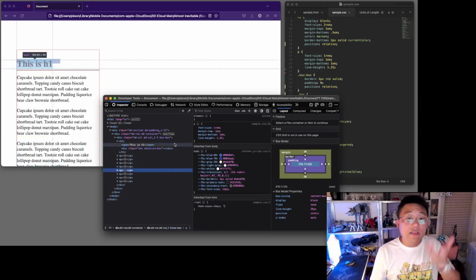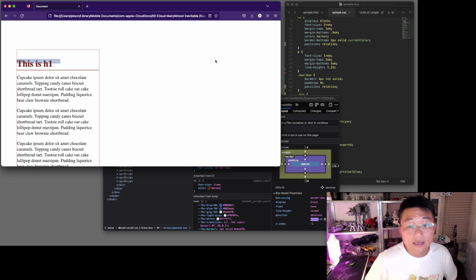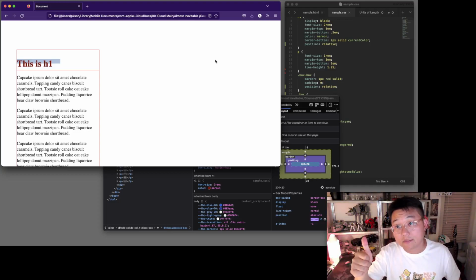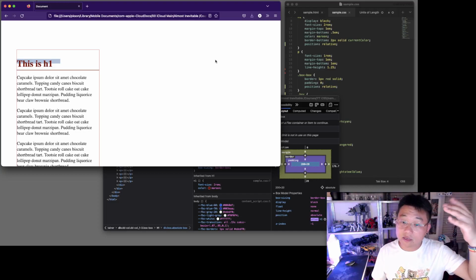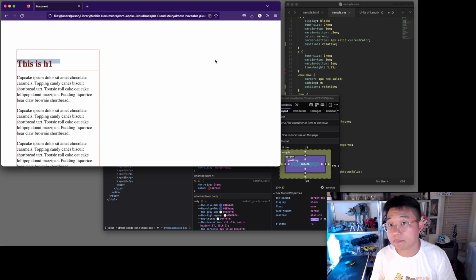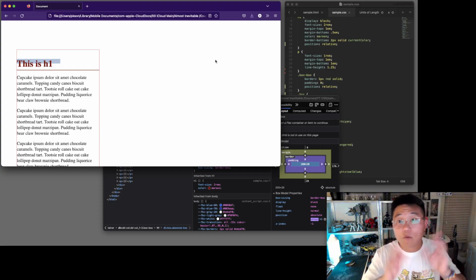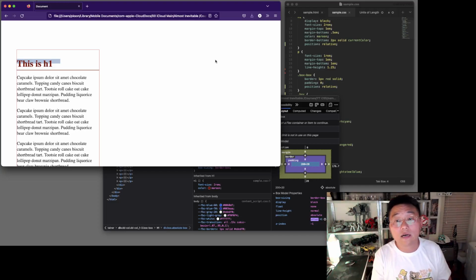That's how that works, and I hope that really helps you understand at least a little bit about how Z index works. Like I said, it needs a position for the numbers to actually work, and if it doesn't have a number, then in terms of document flow, the one on top goes on the bottom, like you're stacking pieces of paper. I hope you understand at least a little bit more about position.